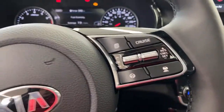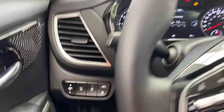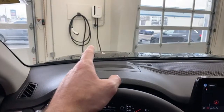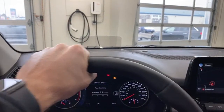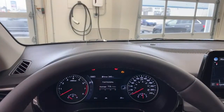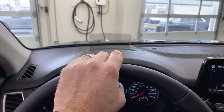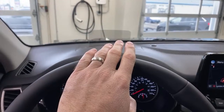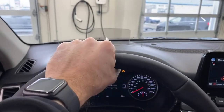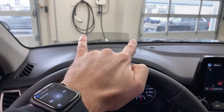Over here on the steering wheel, you have a lane keep system, which is this button right there, my finger's on. So Honda's lane keep assist system, when you touch up against a lane marker, the steering wheel just vibrates like this. It drives me nuts. I drove a mini Honda Odyssey like that. So the lane keep assist system on a Honda, in my mind, adds stress to the drive. You do everything you can to avoid those lines. On the Kia system, the car actually steers itself. So you keep your hand on the wheel, it'll just nudge you left, nudge you right, a little tiny bit to keep you centered in the lane.